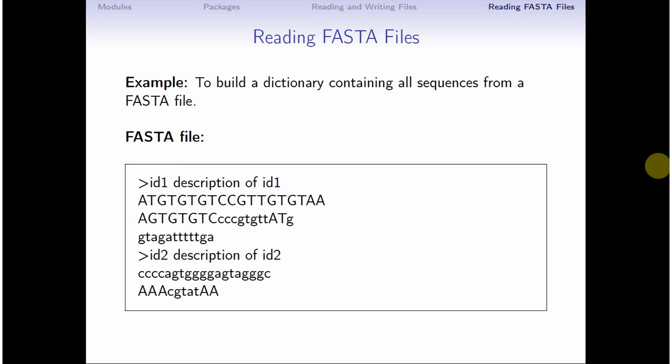How to read it? For example, I want to build a dictionary containing all the sequences from the FASTA file. So this is ID one, this is the name, this is the description, and this is the RNA or DNA sequence. Same over here: this is the second DNA sequence name, then this is the DNA sequence, and the description. A FASTA file is usually in this format: one arrow, then the name, a space, then the description, followed by all the DNA sequence. Whenever you want a new entry, you have an arrow, and the first thing that comes out is the name.